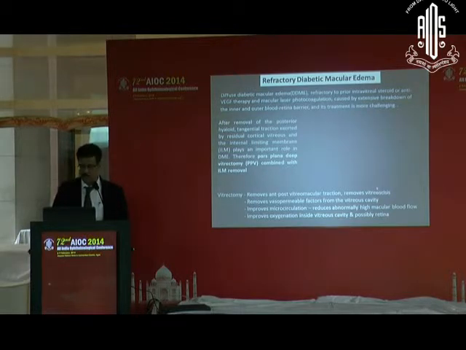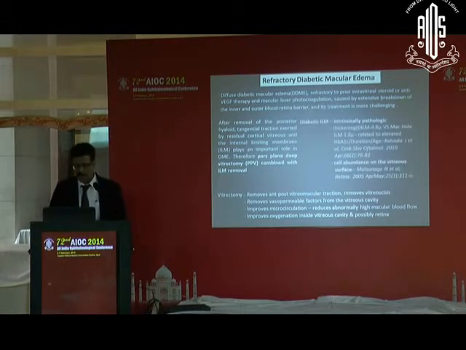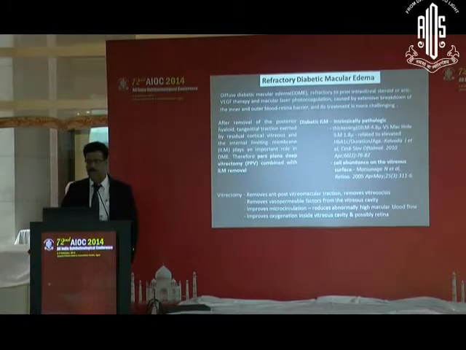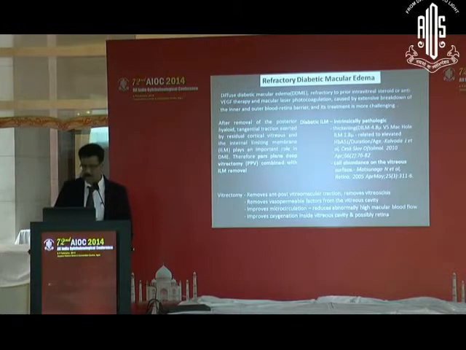It removes vitreous cortex. A removal of osmotic and inflammatory factors from the vitreous cavity is possible. It can improve the microcirculation and reduce the abnormally high macular blood flow, and improves the oxygenation inside the vitreous cavity as well as the ischemic retina. You should know a little bit about diabetic ILM. They are actually quite different from the normal ILM. Whatever ILM you are getting in the macula, they are intrinsically pathologic. There is thickening. Basically, this thickening is related to the elevated HbA1c, duration of diabetes and age of the patient, and there is cell adherence on the vitreous surface.